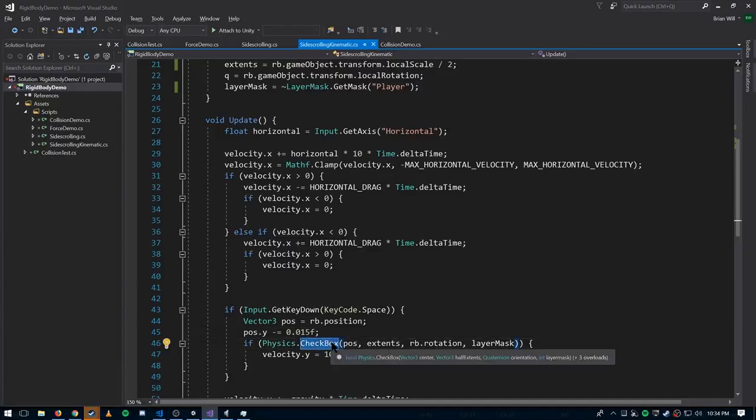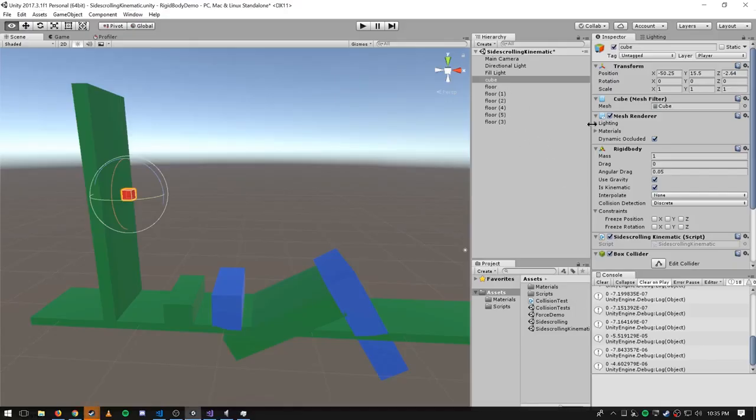It's actually something just a little bit below that. So we're effectively checking for collision, not with the box itself, but with a box that's slightly lower than wherever the box currently is, because we want to know here if there's anything just below the box. So that's what this check is all about. Hey, is there something just a little bit below the box? And if so, then we're allowed to jump.